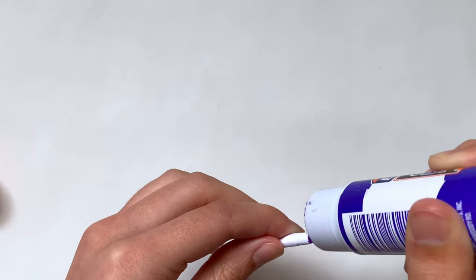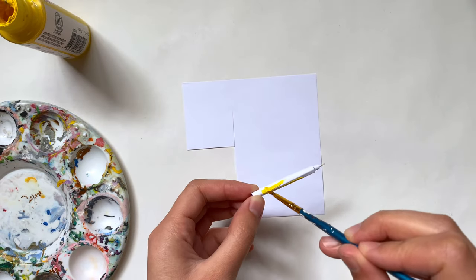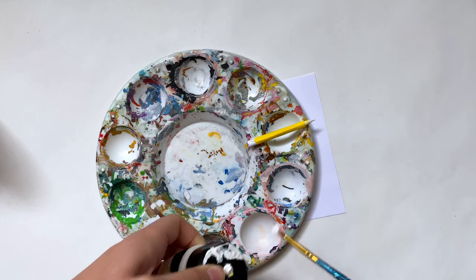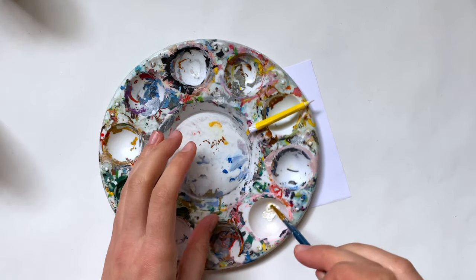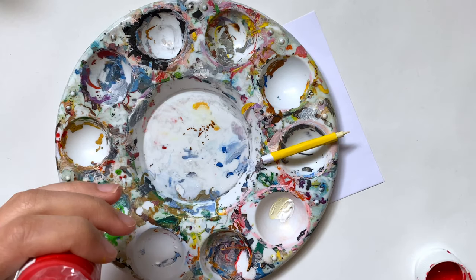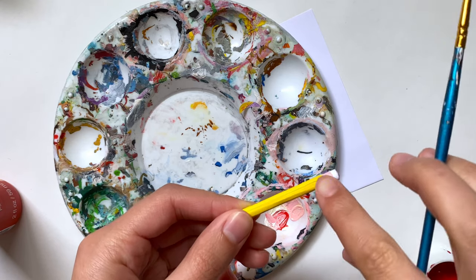Before painting I fill in any small gap at the end with more glue, and if your toothpick is still sticking out you can try sanding it down. Now it's time to paint. I'm using one paintbrush and one section of the palette. I dip directly into yellow and paint the main yellow part. After letting that dry a little, I mix up a peachy color for the wood part — taking the yellow on my brush, adding white, then a tiny bit of tan. I paint the visible wood part that color. Then I add some red to make a pink eraser color and paint the end of the pencil.